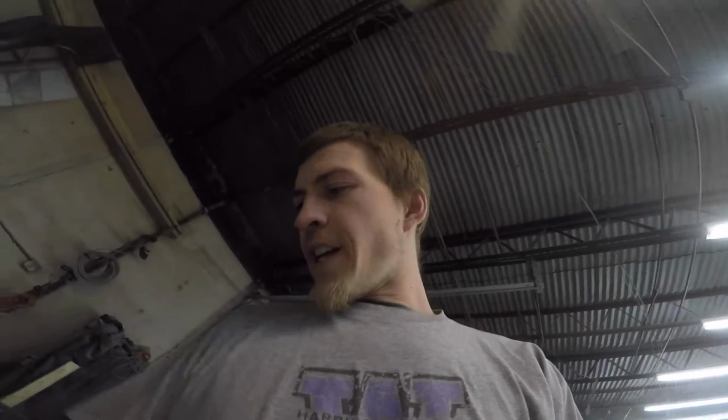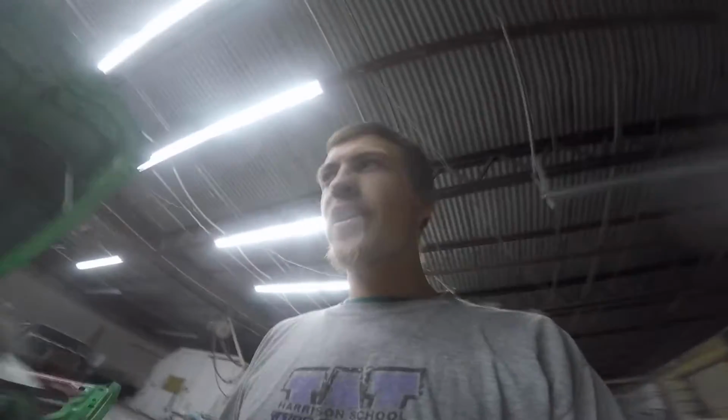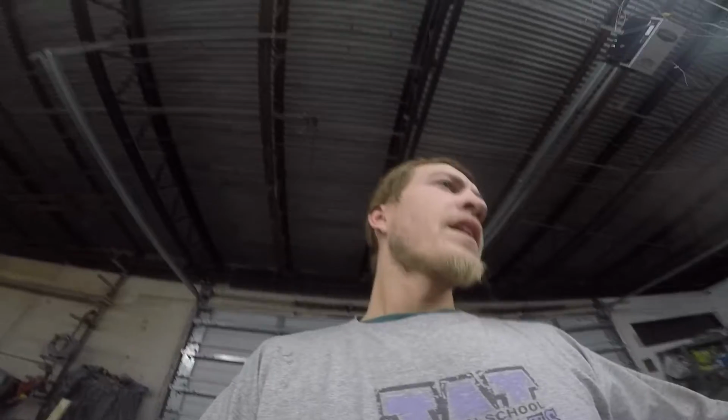What's going on, everyone? We are back on the Del Sol. As you guys were seeing there, I was pulling these dents out over here. I got them pretty much where I'd like them. They're just a little bit off. But I need to grind them down just a little bit, put a little filler on them, block them, just kind of see my highs and lows. I'm real close with them overall. Dang train. But real close there.